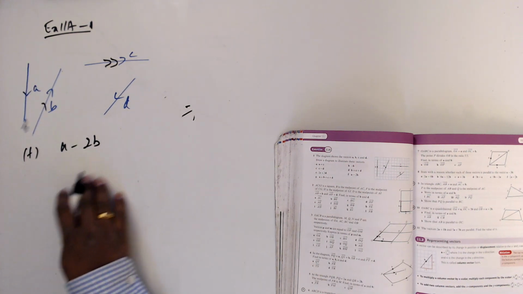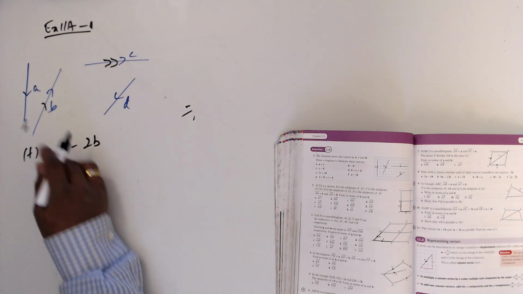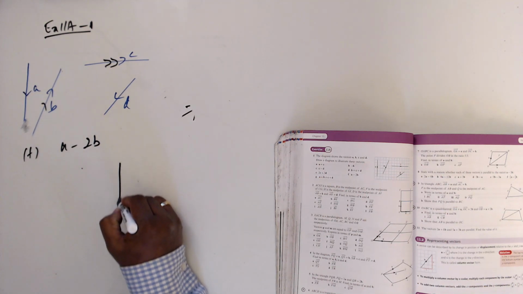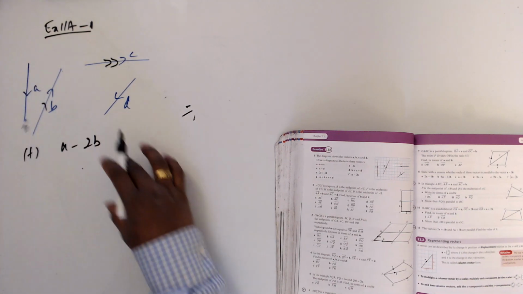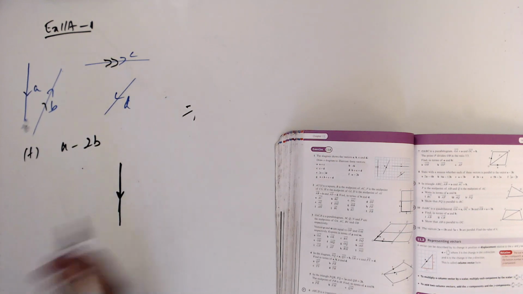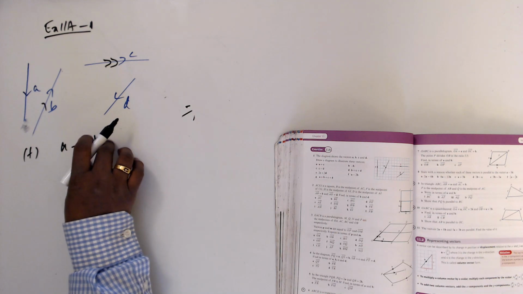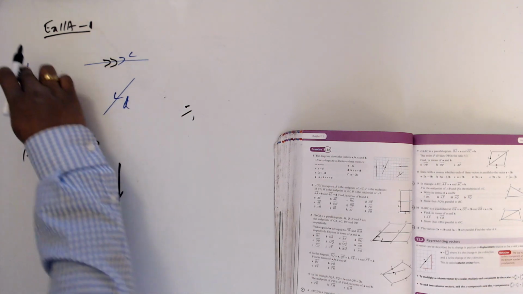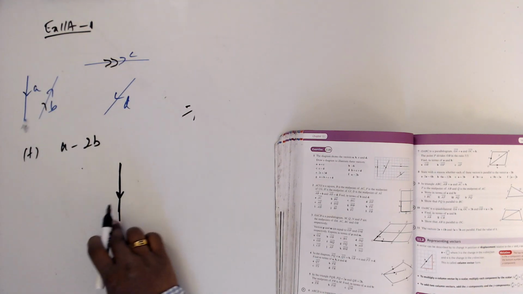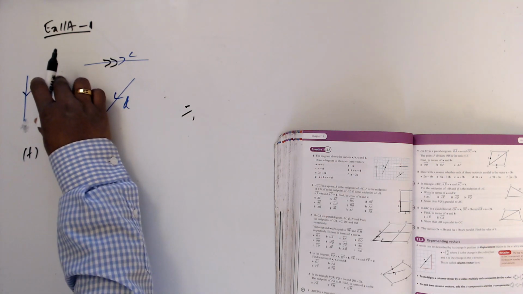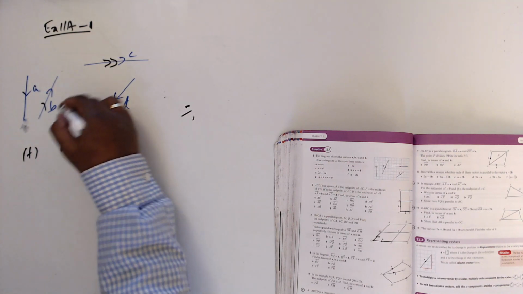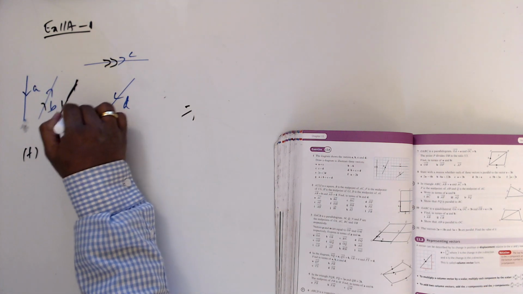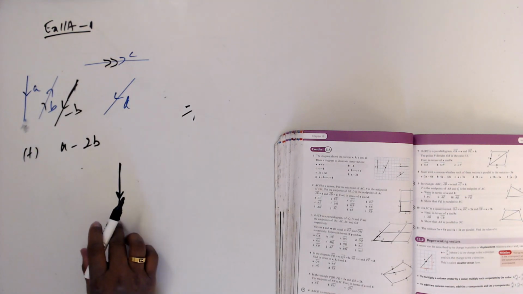So this is A minus 2B. I do a similar vector here, A, same size and same direction, and then minus 2B. So this is B, it's small actually, minus 2B. So this is 1B. So minus B is this side. This has to be parallel, same size. This is minus B. So I'll bring it into here.